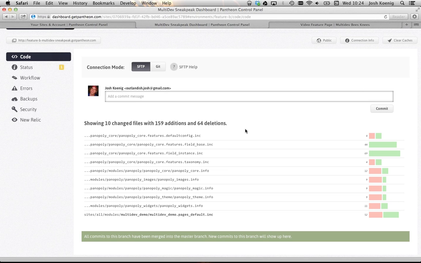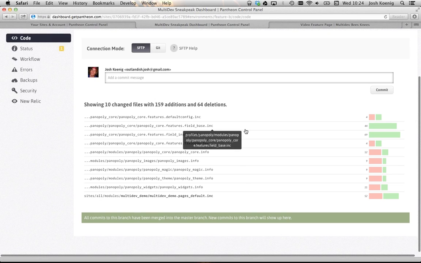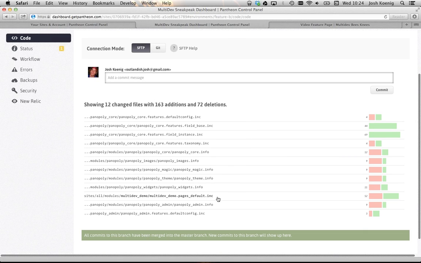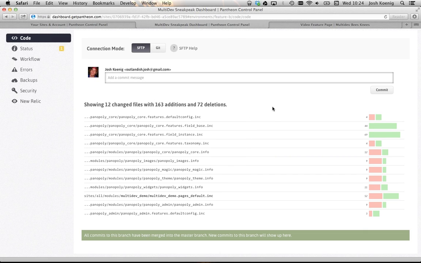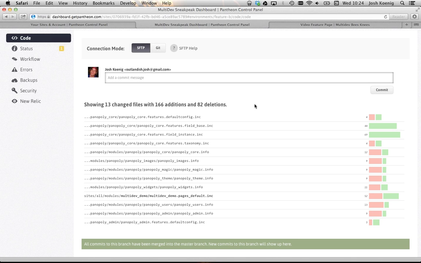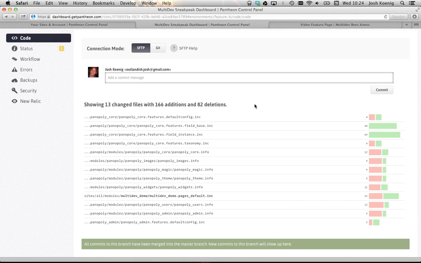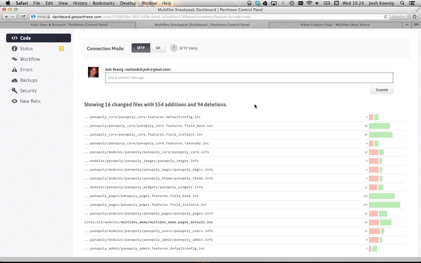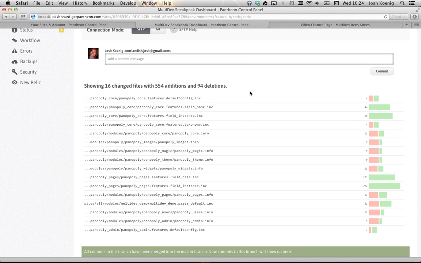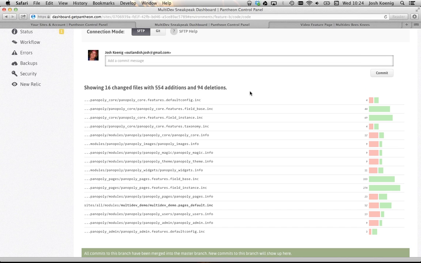I've been playing around with this site, so there's a number of other things that are going to go in there, as the info files have been updated and everything else. So all the changes in my features are now being written out to the file space, and you can see them as they're happening. It'd be nice if it gave me a little progress while I was doing this. But as you can see, these are going in there. I'm going to let it finish because I don't want to cut it off in the middle.